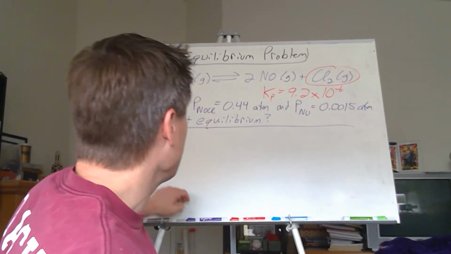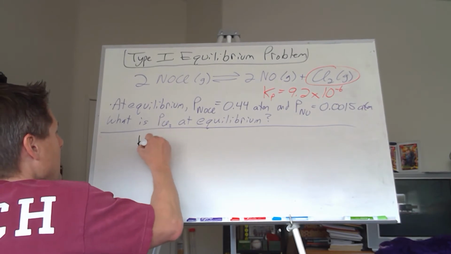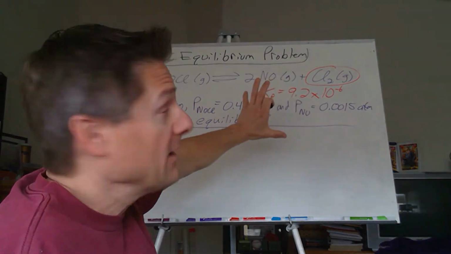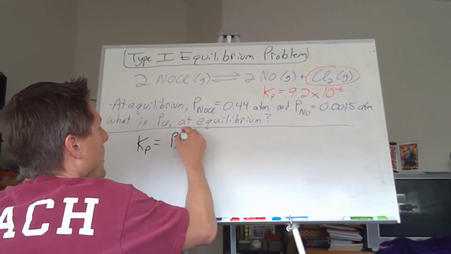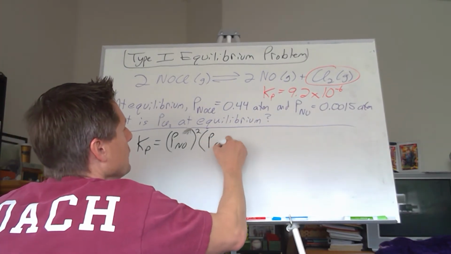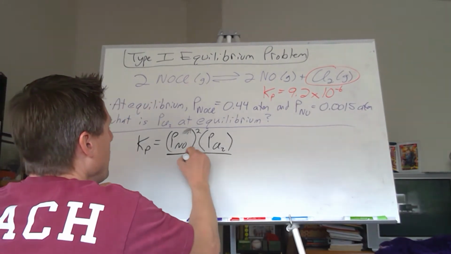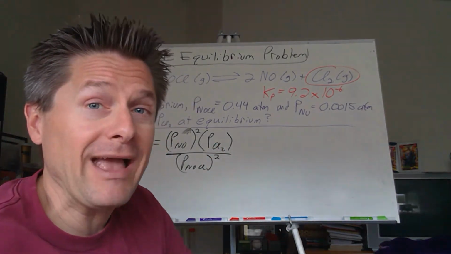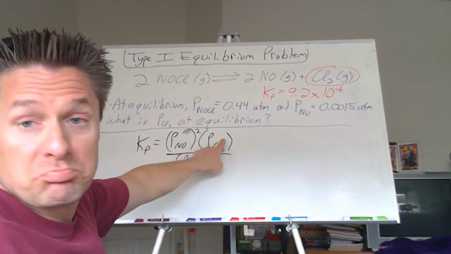So let's write our equilibrium expression. At equilibrium, we're going to have Kp, in this case, because it's all gases. And they're all gases, so I'm going to put them all in the expression. It's going to be the products over the reactants, so it's going to be the pressure of NO squared, and then the pressure of Cl2, but that has a 1 in front of it, so that's the first power. And let's divide by the reactants. So we've got the partial pressure of NOCl, and that'll be squared. Easy peasy. You can do that in a couple seconds on an exam or a quiz. We know this, we know this, we know this. We'll solve for that.